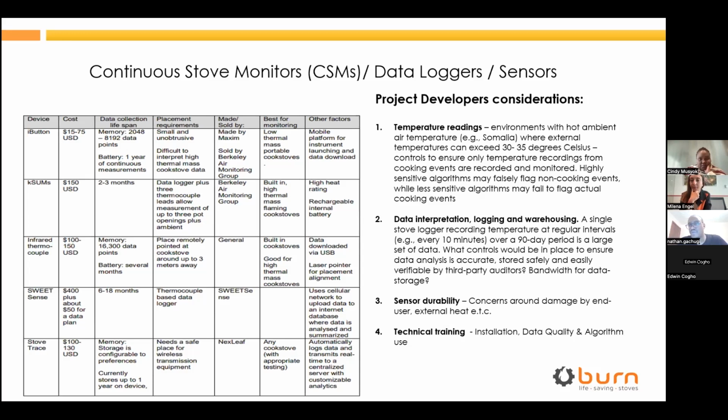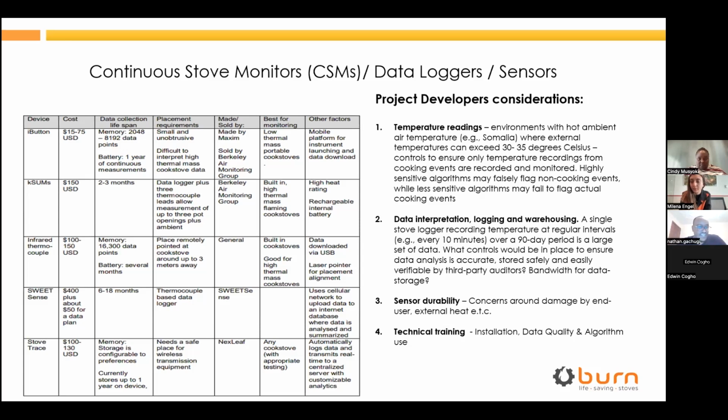Two, they have to be durable. Certain of these households, especially for wood projects which are more rural and more remote, people cook outside. People may have situations where they're cooking for very large meals, for very large households. So you want to make sure that you're installing a stove that can give you usage data, but without the risk of breaking such expensive and vital equipment.